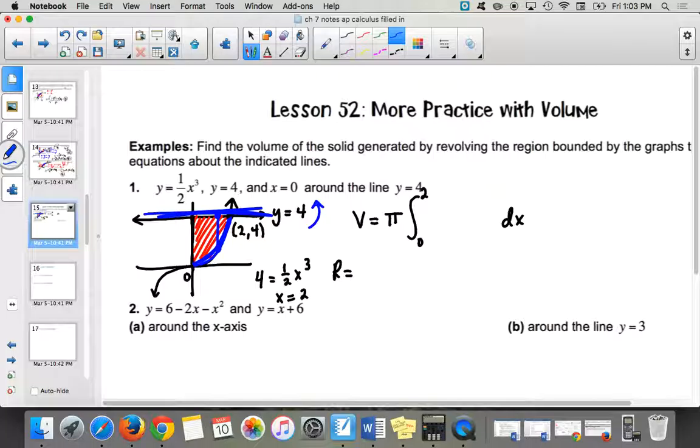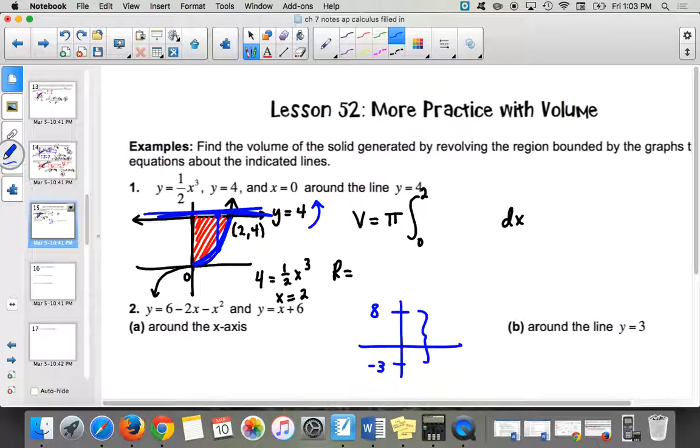So what is the top part of it? It's the line 4. What is the bottom part of it? It's 1/2 x cubed. Just like when we were talking about on an axis, if I have 8 to -3, that distance is 11. 8 minus a -3. Now it is not super important that you get this right now, that you understand the top minus bottom concept.